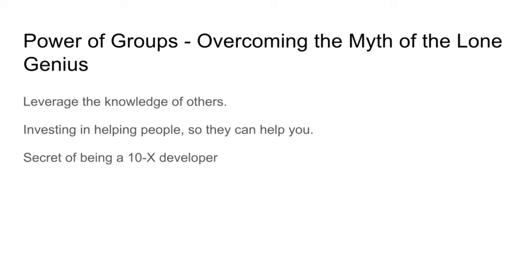That's the secret to being a 10x developer. It's not you being a singular person who's 10 times more productive than everyone else. It's a bunch of 10 people who are committed to that learning ethos and working and collaborating together, achieving 100 times what they could each do individually. That makes each of them, collectively, a 10x developer, and so gives that 100 times productivity. And that's the whole basis of civilization, really.